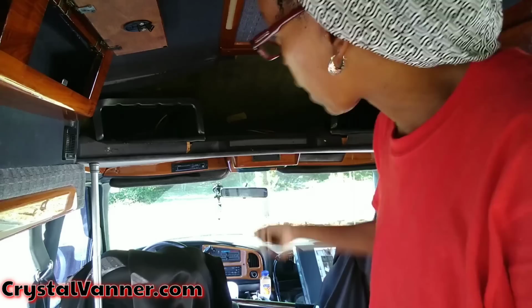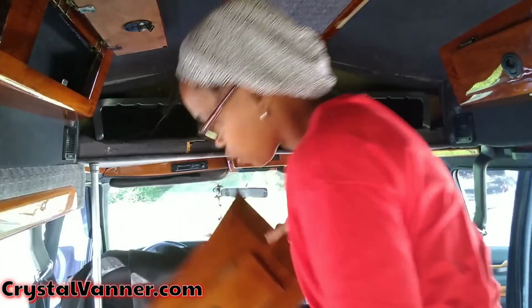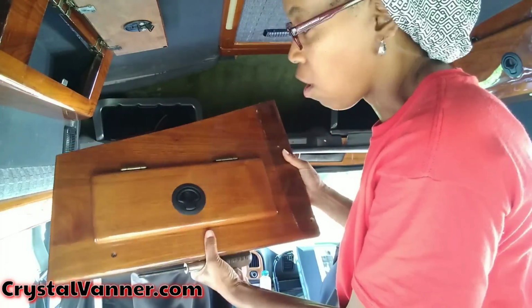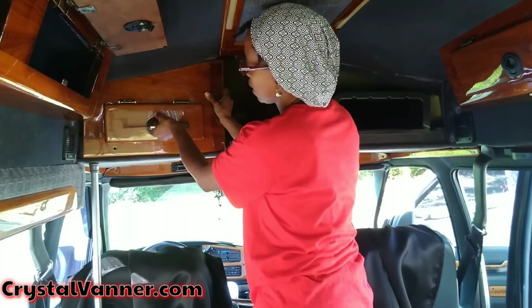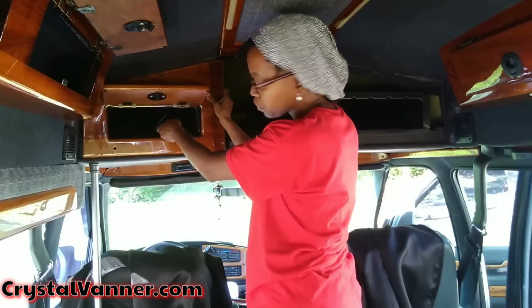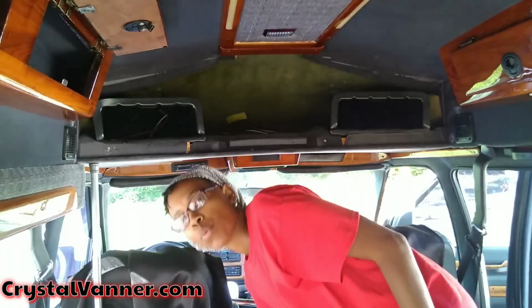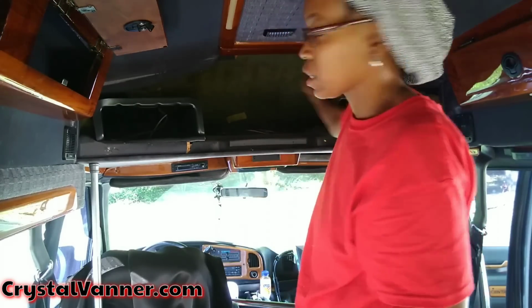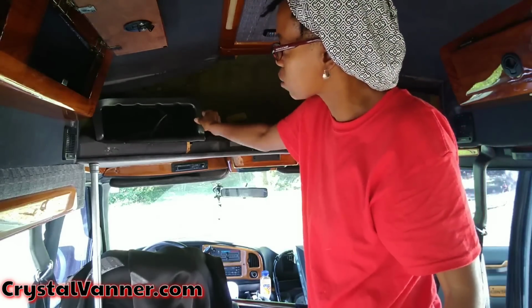And just like that, I forgot to take a before picture of this. Anyway, I just removed these panels of wood off because it only allows you access to this little teeny bit of space. And even though the wood is very beautiful and it's in excellent shape, like brand new shape, I want this whole situation open. I'm taking these plastic things out as well.